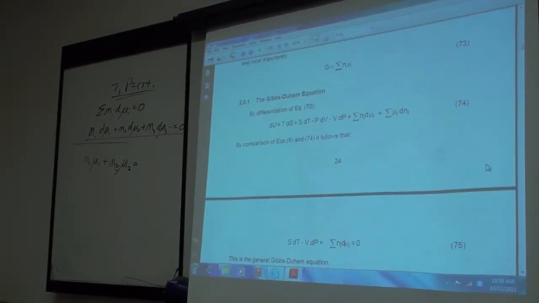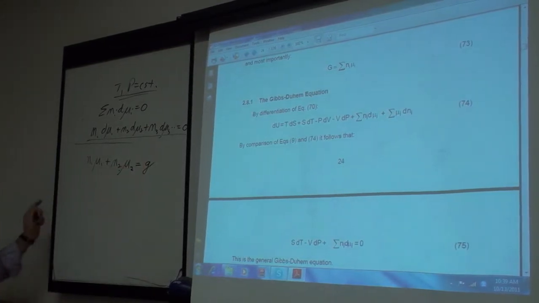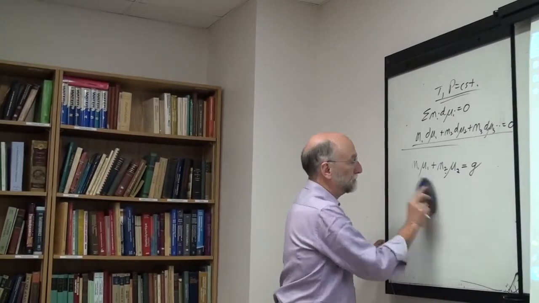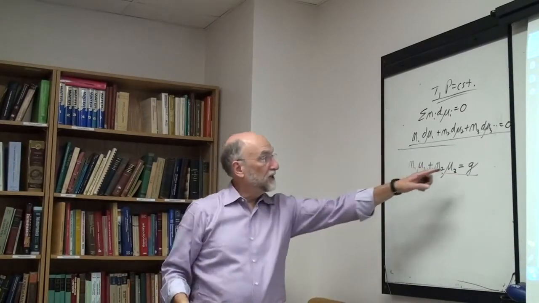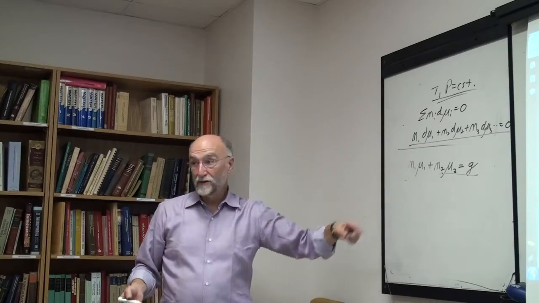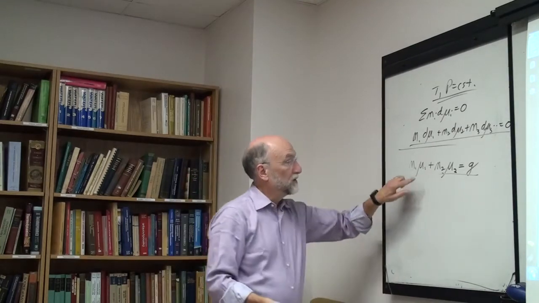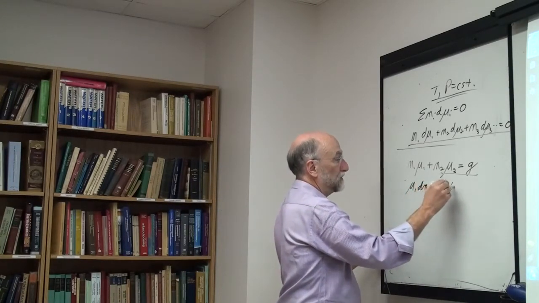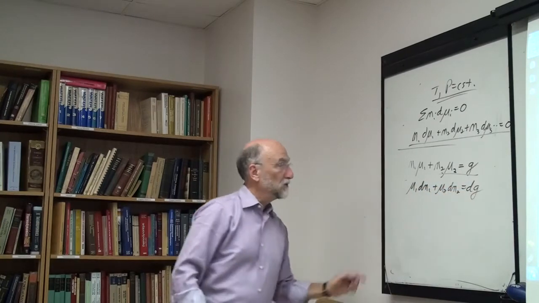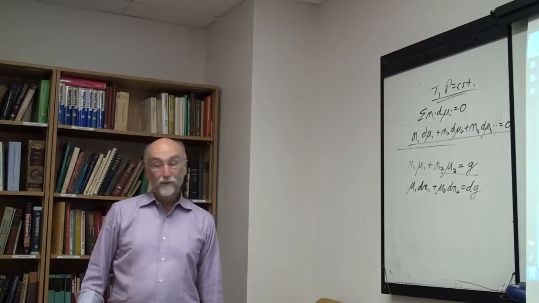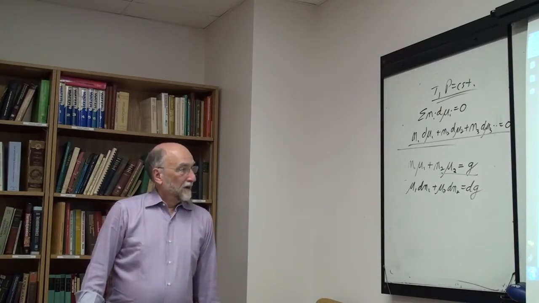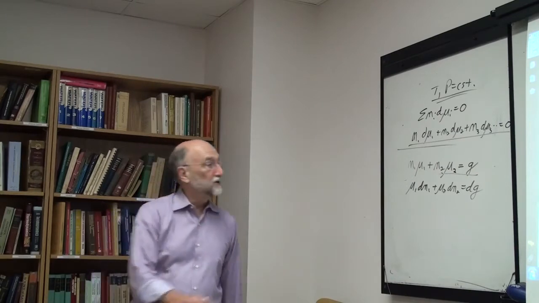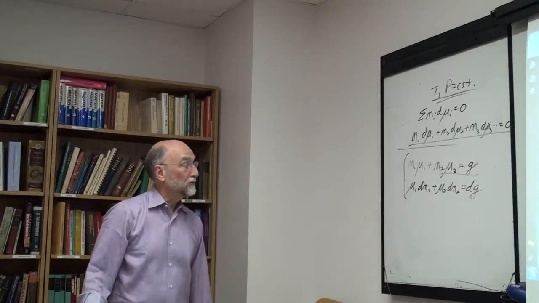Yeah, sorry, okay, of course. N1 mu1 plus N2 mu2 equals G. We know that equation. That's one equation you have: that G is the sum of the partials. The integral is the sum of the partials, where mu1 is the same as G1 and mu2 is the same as G2. We also have another equation: mu1 dn1 plus mu2 dn2 equals dG. That was the fundamental thermodynamic equation. We derived those two expressions independently several weeks ago, so these are two thermodynamic relationships which basically come from the definition of the mu's.